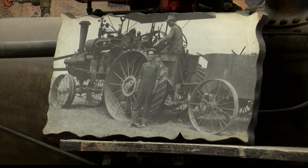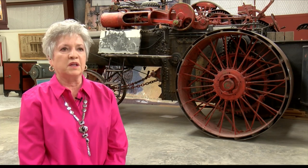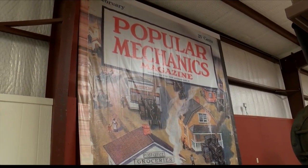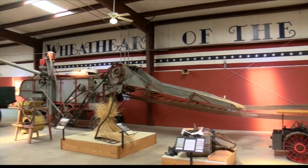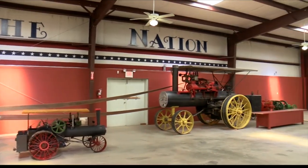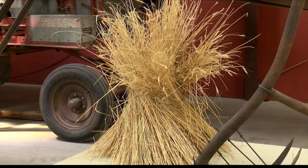It was picked up and moved by horse-drawn wagons, by steam engines, walking, covered wagons, whatever, and moved to this location. The whole reason for the move was to be close to the railroad. It was all to make the transportation of its most important product, wheat, easier. At that time, when it was dubbed Wheat Capital of the Nation, we had the largest wheat production in this country. And even though now that railroad is gone, the crop is still king. Wheat is still a big part of our commerce.